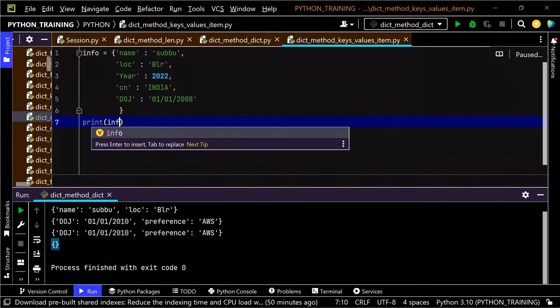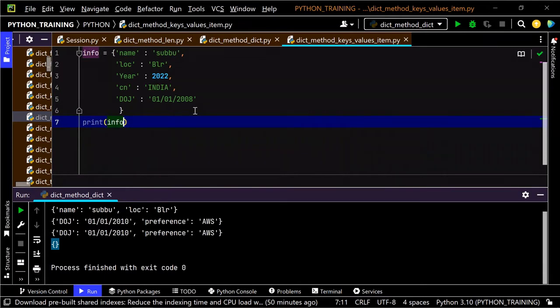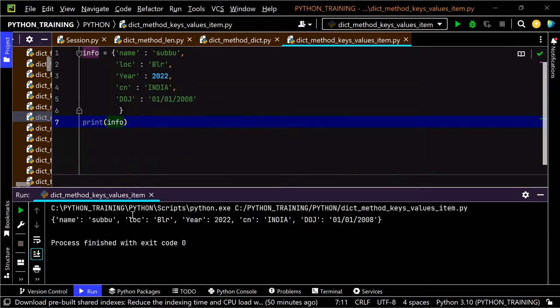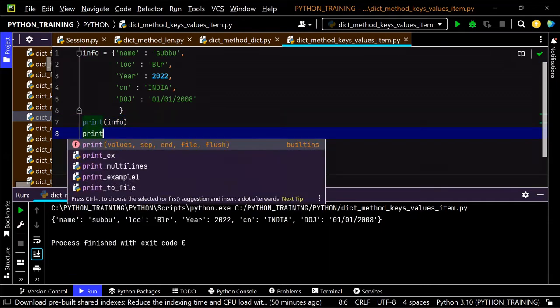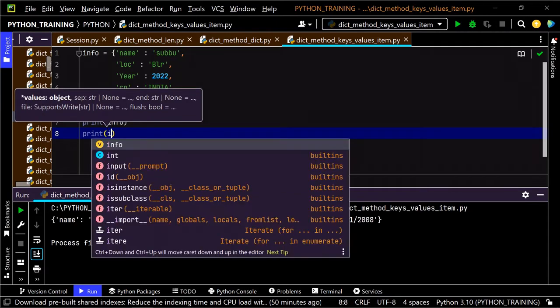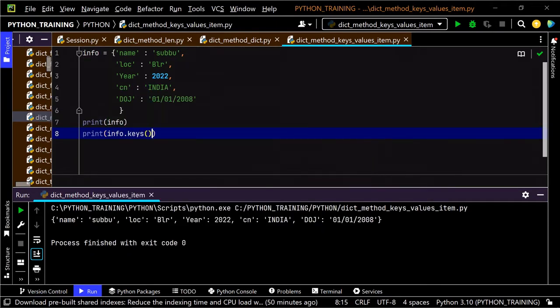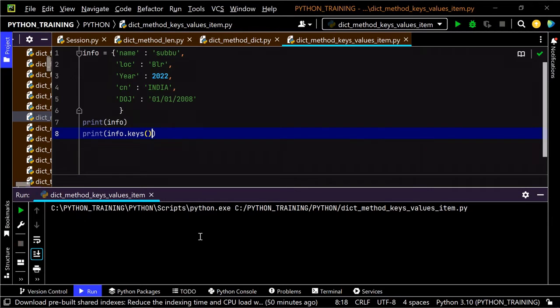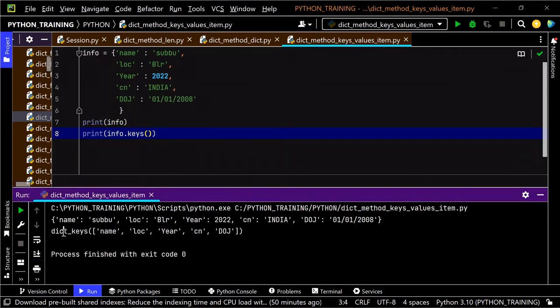Here the dictionary name is actually info. If I do print info, it is printing everything in one line. If I want all the keys, then what we can do here is give info.keys, get me the keys. Now if I'm running this program, here you can see this is giving the dictionary keys: name, location, year, then country name, then date of joining.